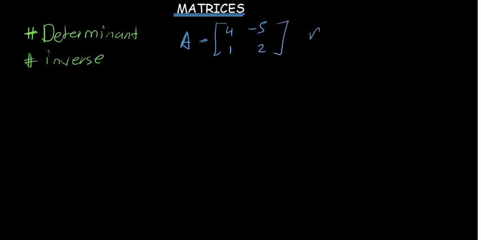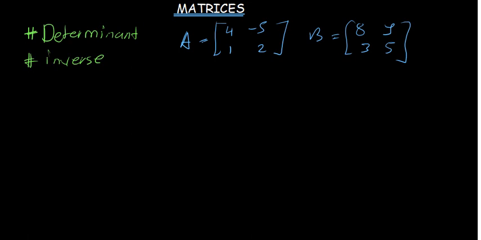Then we have B as well, which is 8 here, and here we have Y. And here we have a 3, and we have a 5 here. So now, we are told to find the value of Y for which the determinant of A and B are equal. So meaning, the determinant of A and determinant of B are equal.